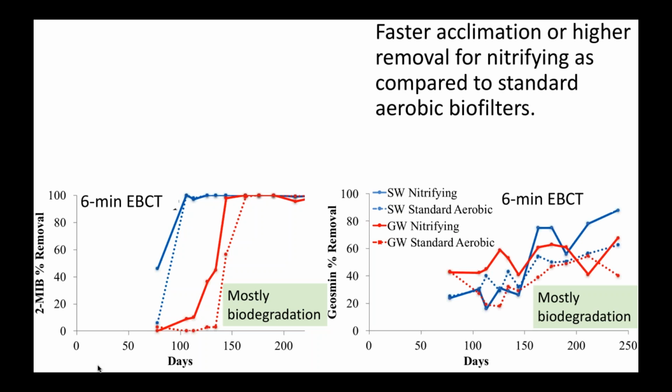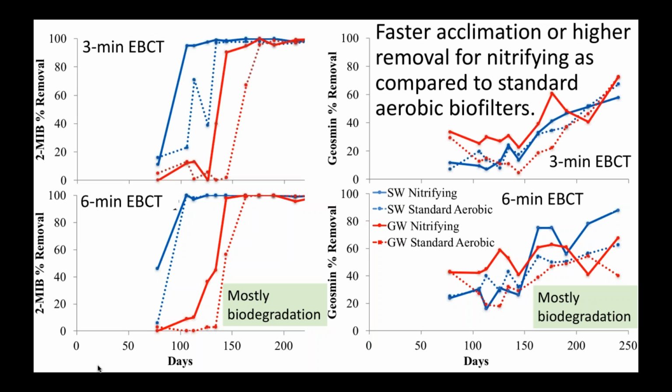And for geosmin, you can see that here too, the nitrifying reached higher removal than for standard aerobic, although it's not quite as clear. If we go to the 3-minute, you can actually see a more stark difference for 2-MiB, but for the 3-minute for geosmin, we actually can't see this benefit of nitrification.